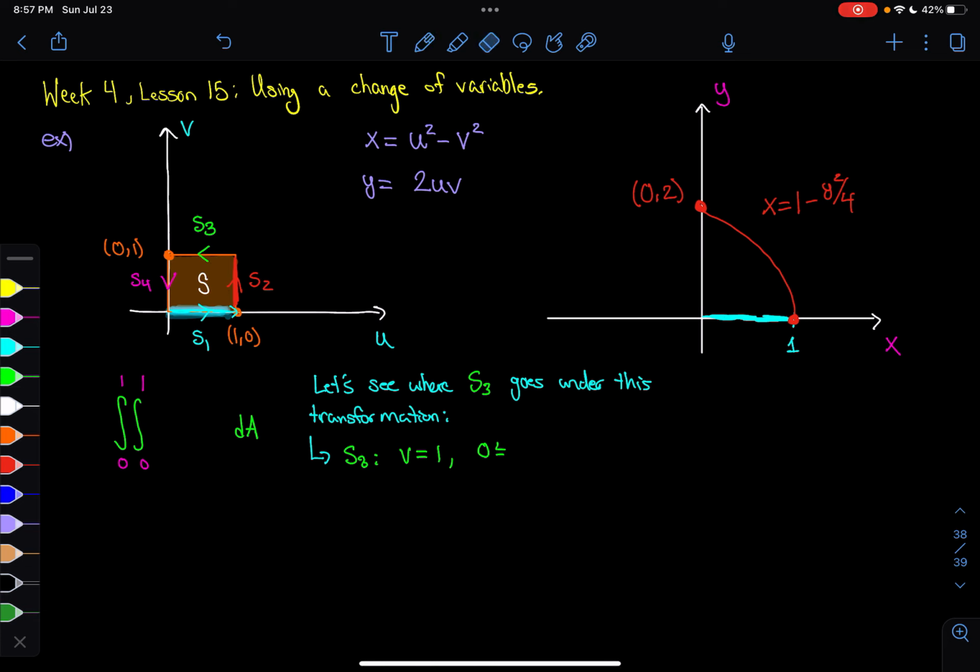Okay, so now we actually have to be careful because I drew those arrows for a reason. U goes from 0 to 1, but it's doing so in a particular direction. It's actually going from 1 to 0. This ends up being kind of important that we provide some direction to this, and I haven't said why it is yet, and for now I'm not going to. It's just going to be something that we're going to keep in our mind, that I claim that we want to keep going in a particular order.